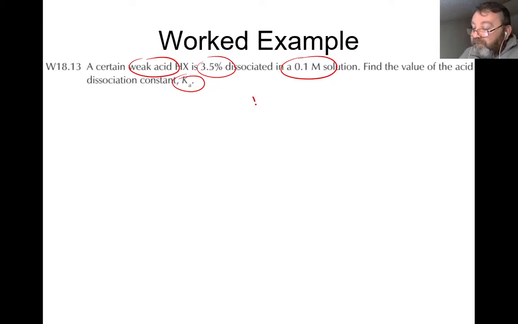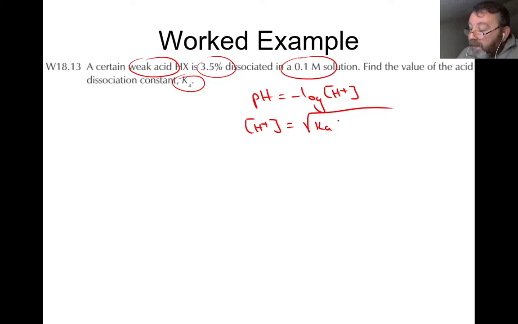So again, I write down everything I know. pH is minus the log of the hydrogen ion concentration. And also, what do I know? That if I don't have the hydrogen ion concentration and I wish to find it, it's the square root of Ka multiplied by the concentration of the acid itself, HA. Okay, now let's take a look at this one here.